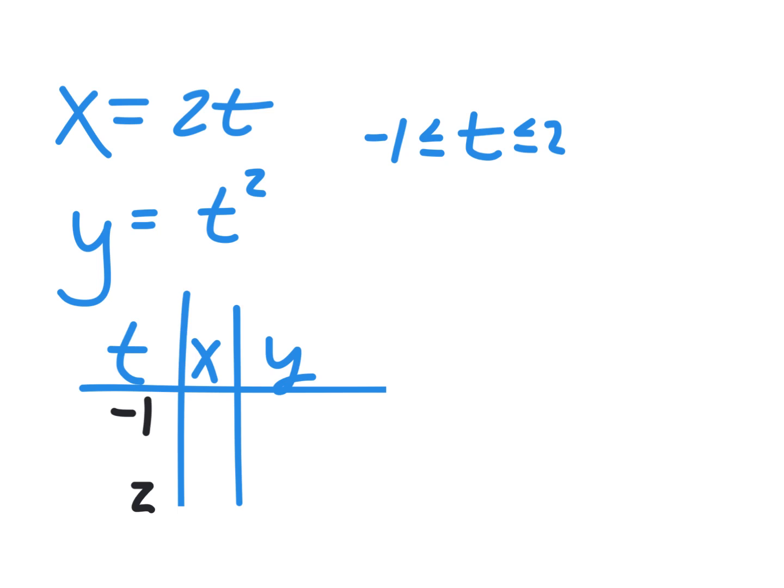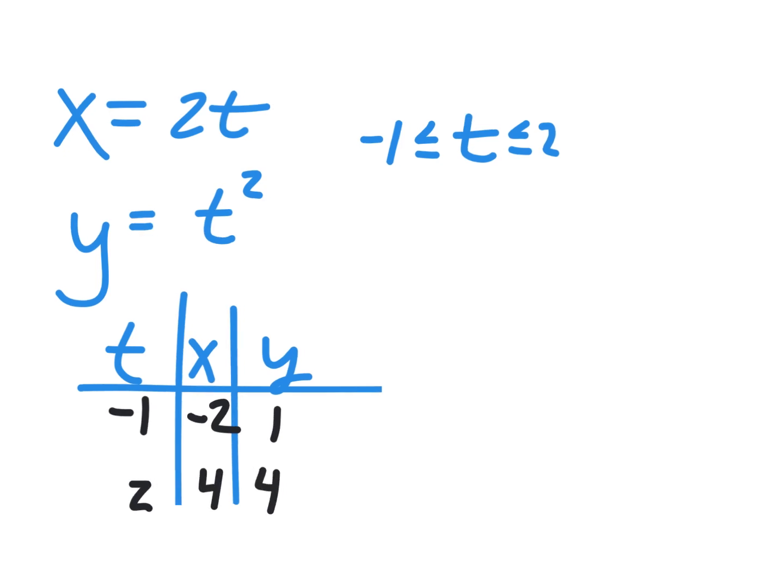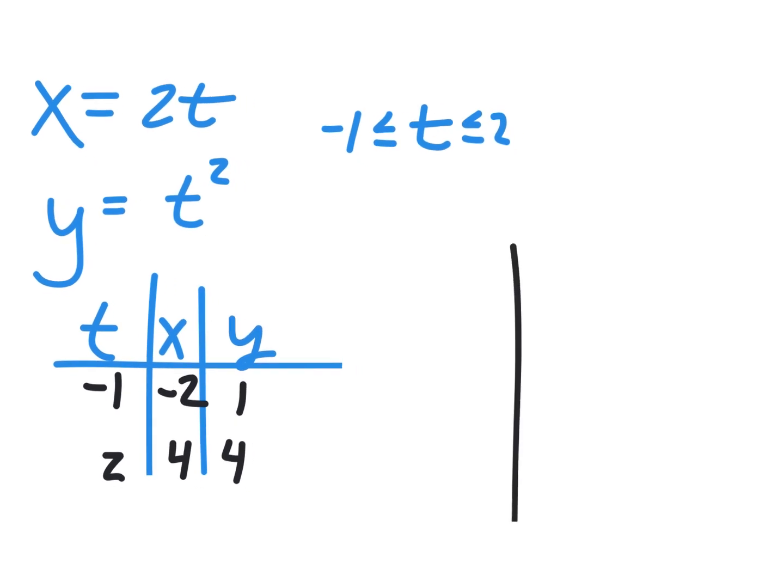I'm going to pause for a second. We'll try that. Okay. What'd you get, Callie, when you stuck in -1? -2. And, all right. Davis, when you stuck in 2? I got 4 for x and 4 for y. Excellent. All right. Now, let's just graph this real quick.